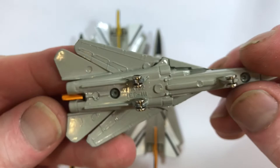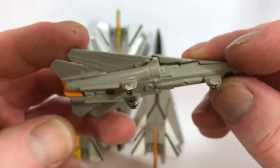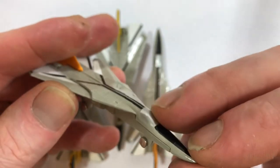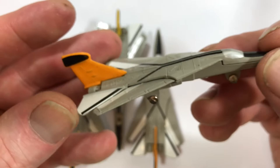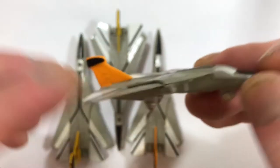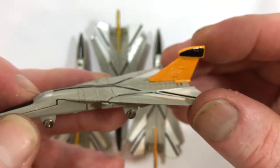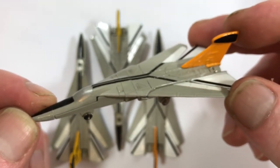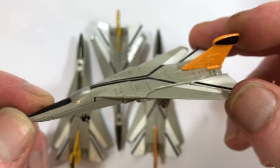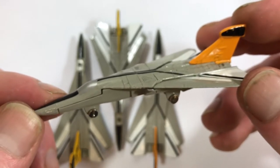Now on this last variation, we notice the same A-152 EF-111, China marking, casted metal wheels, and the windshield is molded into the body. But what makes this one different is the squadron marking has been removed from the tail of the aircraft. This particular airplane came in a multi-pack that included the aircraft carrier from Redbox toys, RBI toys, so I'm not sure if that had anything to do with it.